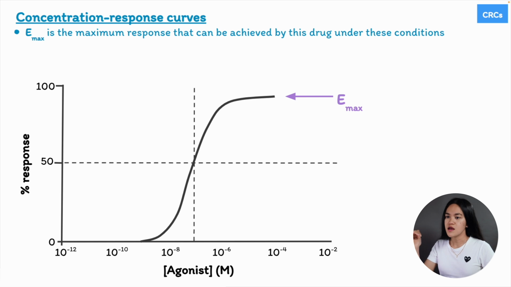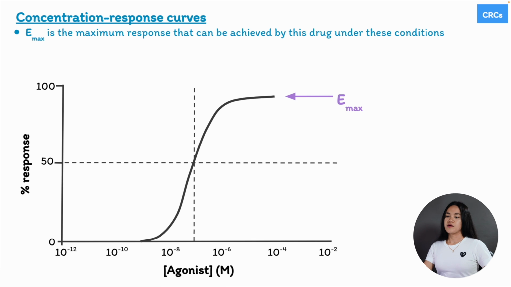Emax, maximum response. The top plateau of the CRC indicates the Emax value. Again, once the drug has hit its Emax, we're not going to produce a greater response if we add more drug. As the concentration of the agonist increases, with the x-axis progressing from left to right, the response also increases until it reaches the Emax. Even if we were to increase the drug concentration by thousands of drug molecules, it would not result in a higher maximum response because the tissue or system has already reached its maximum potential under those conditions. That's Emax, which is the top plateau of the CRC.